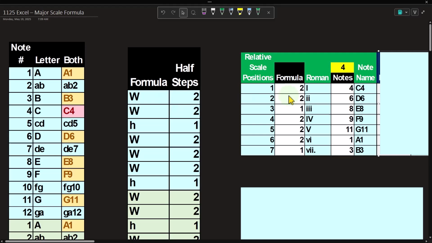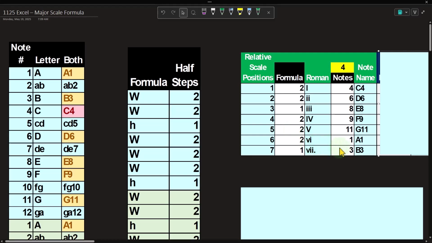So if I count that out, then I get to these numbers, the note numbers, which is going to be 4 is a C, and then 4 plus this 2 is 6, and then 6 plus this 2 is 8, and then 8 plus this 1 half step is 9, 9 plus this 2 is 11, 11 plus this 2 is 13, right? Wait a second, it's 13. But there's only 12 notes in the musical alphabet. So whenever I get to something above 12, I would subtract 12, right? Because I'm going around in a circle. So you're going to say 12 and then back to 1, or 13 minus 12 brings me back to 1.